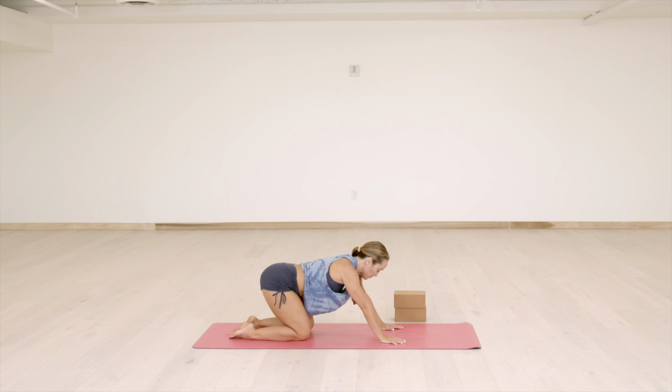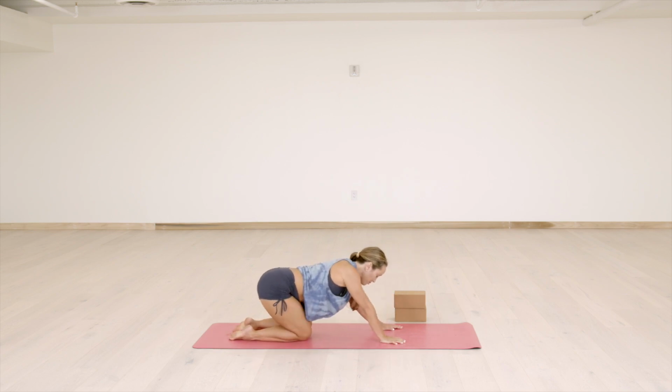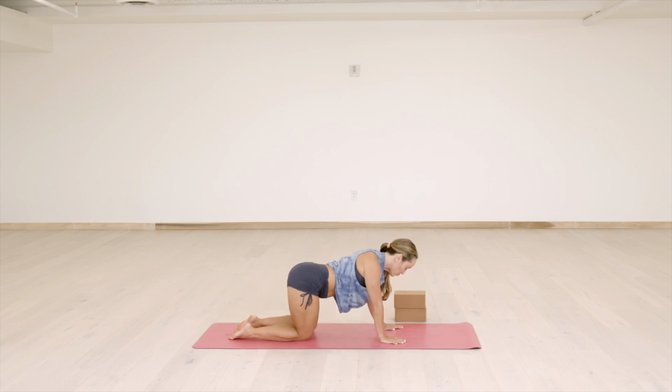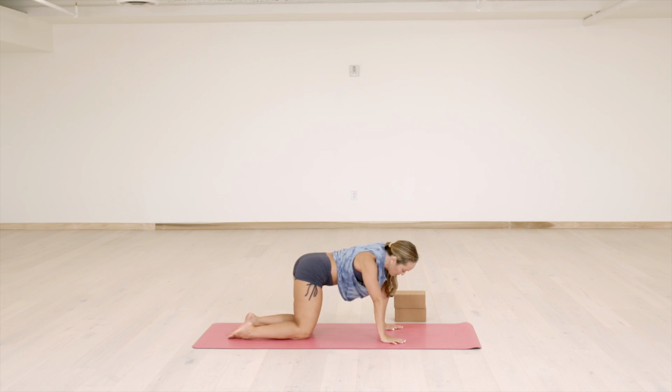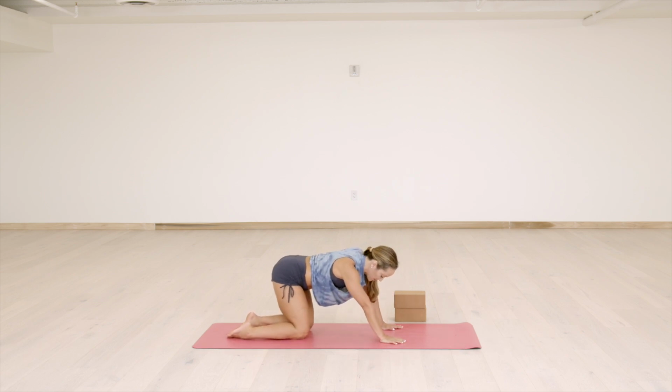So I want you to shift your weight through the hips, through the left hand, through the right hand, through the hips, and all the way around. We'll do one more little circle of the body, and then time to switch directions. Go in the other direction.